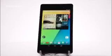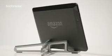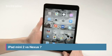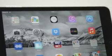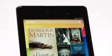This year's festive season is going to be a great one for tablet buyers, with Google, LG, Apple and Amazon all scrambling for space under our Christmas trees with their latest slates. Apple and Google are due a particularly bloody scuffle as the newly released iPad mini 2 goes up against Google's refreshed Nexus 7. Will people opt for the sleek premium sheen of the iPad mini 2, or will the wallet-friendly cost of the Nexus 7 win buyers' hearts?